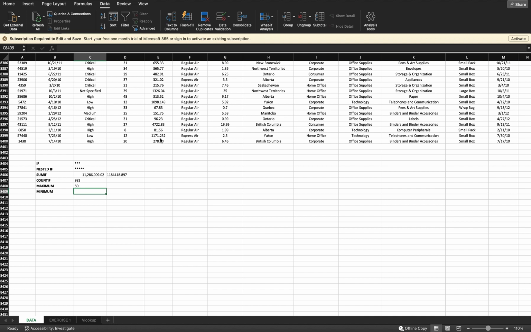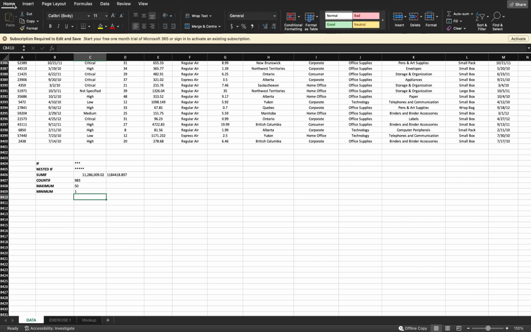What's the maximum number here? 50. And what is the minimum number here? Should be 1. Yep. And this is how to use these basic functions in Excel. They are pretty straightforward and easy if you practice well. Now let's go on to our exercise.